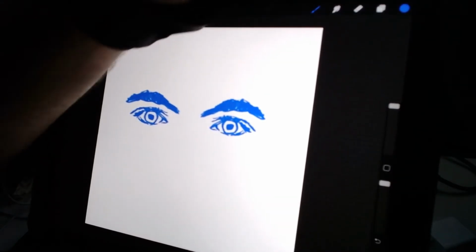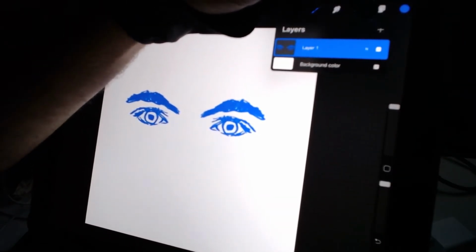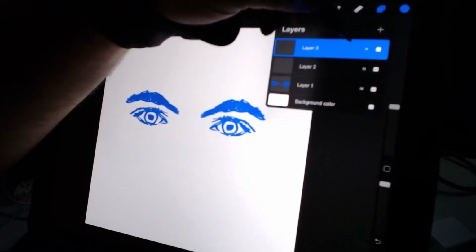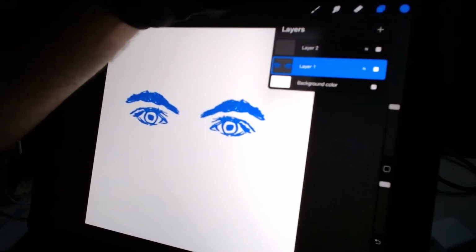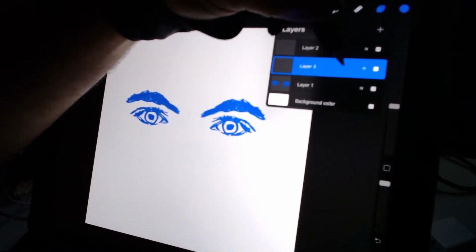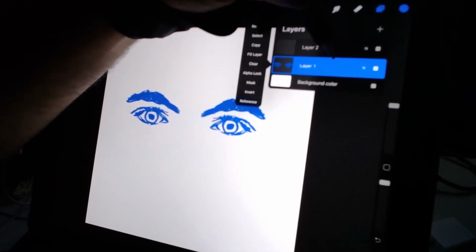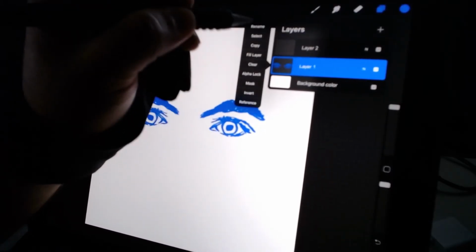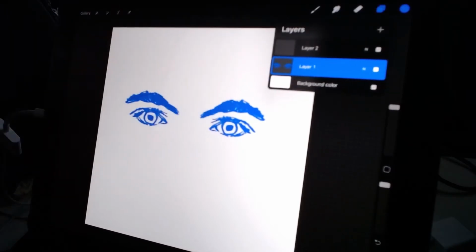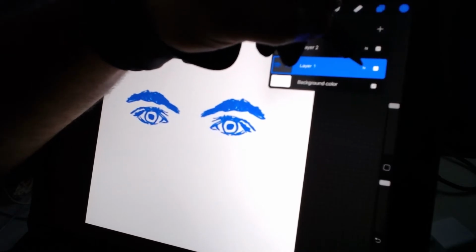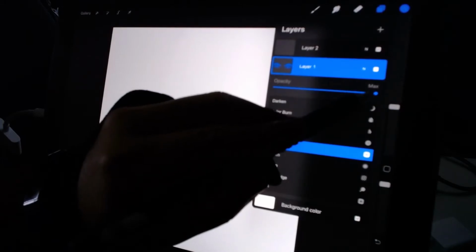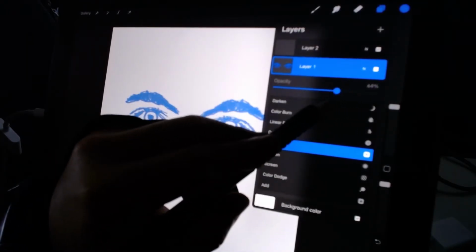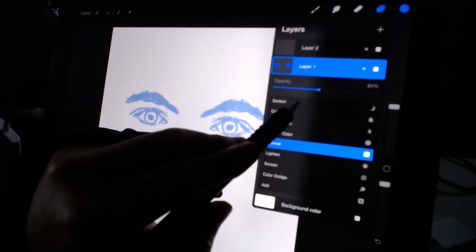So yeah. Okay, so now that we have our sketch, I'd like to add another layer. Just one. Just another layer. And then we're going to go here to our sketch and actually bring down the opacity of the layer, which, it's been a while, guys. It's been a while. Okay, so to bring down the opacity, we're going to click on N with the layer. And we've got opacity. So bring it down to an opacity that you'd like, that you're able to see.